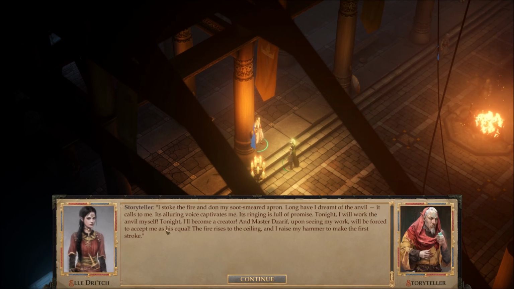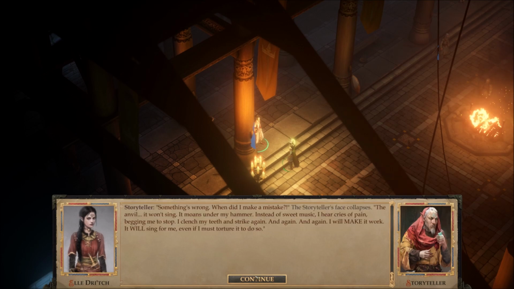Long have I dreamt of the anvil. It calls to me. Its alluring voice captivates me. Its ring is full of promise. Tonight I will work the anvil myself. Tonight I'll become a creator. And Master Zareth, upon seeing my work, will be forced to accept me as his equal. The fire rises to the ceiling, and I raise my hammer to make the first stroke.